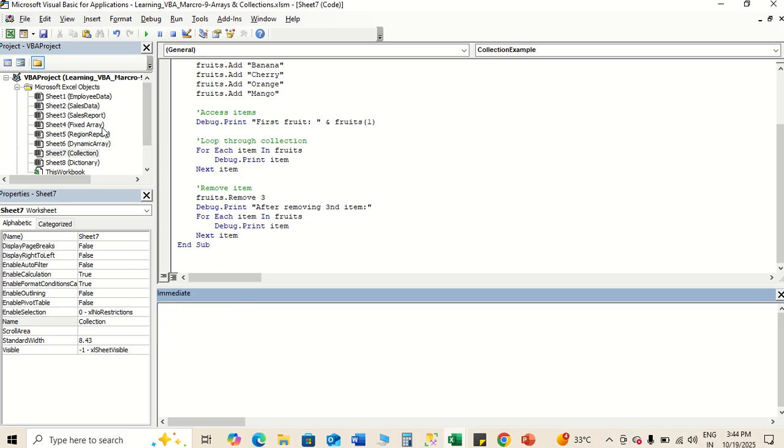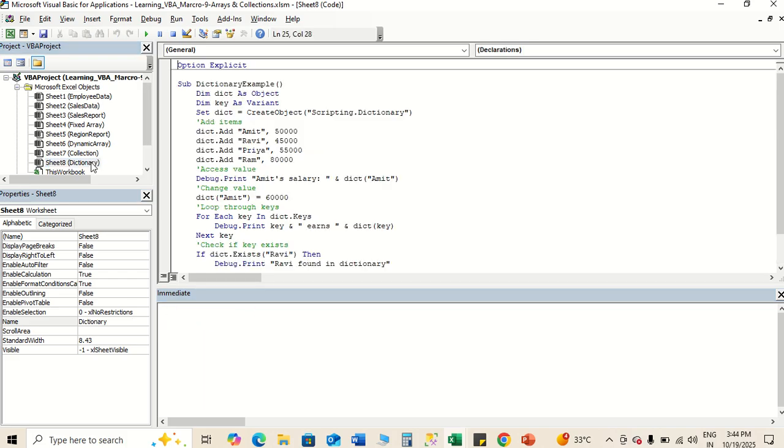Okay. So dictionary. See this same code. Amit is the key, and this is the value we want to print. Similarly for all the dict keys as well as values. Now I want to print first Debug.Print "Amit salary" and dict("Amit").